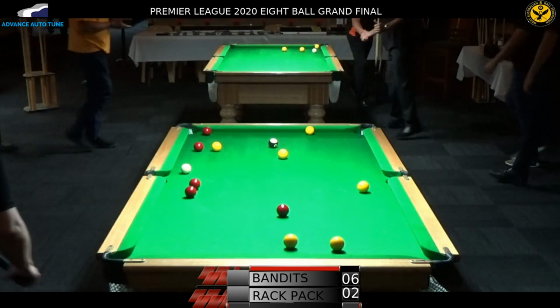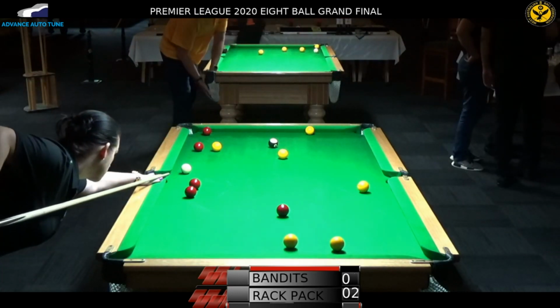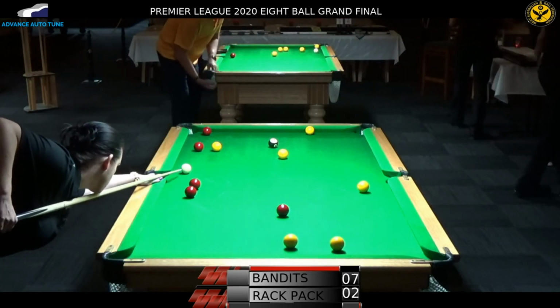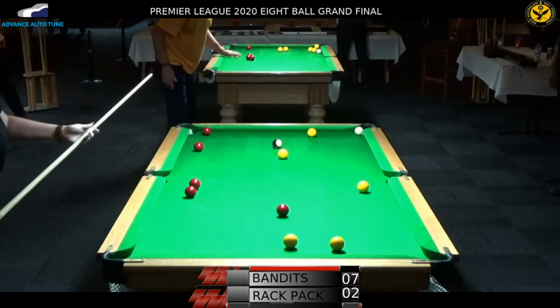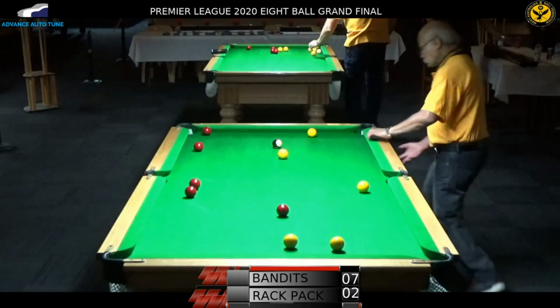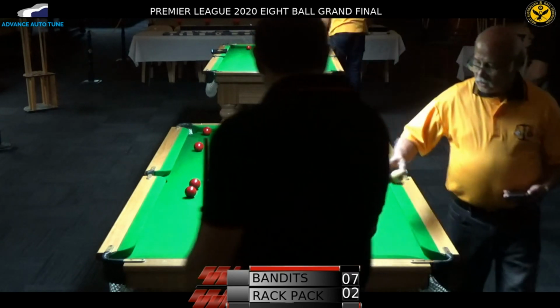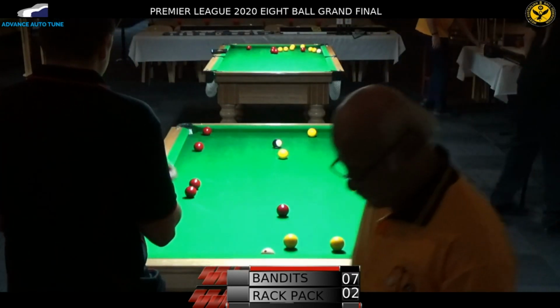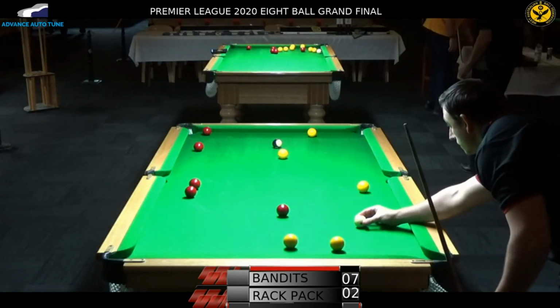So 7-2 to the Bandits now. Well, we need Craigie to fire up a bit. Yeah, well, this is the beauty of Premier League. Oh, no, that's not very good, is it? Beck's dropped the white. I'm not too sure about the strategy behind the power play, but I just wonder if it's a good idea for Rack Pack to use it now.